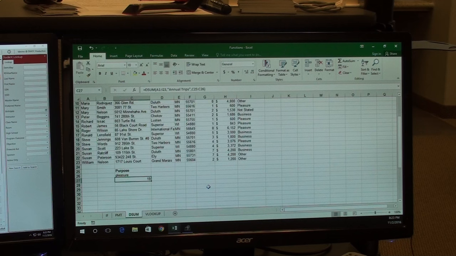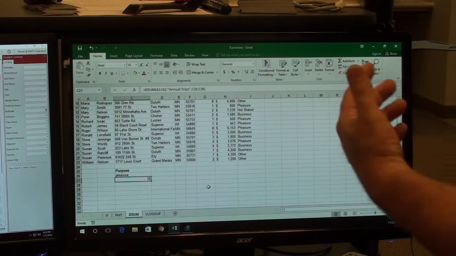So a lot of different functions that we talked about, and how to put in a formula into Excel. Remember, all formulas, regardless of what they're doing, start with an equal sign. That tells Excel, hey, I'm going to do something, either math, or some function, or some formula. It has to start with that equal sign.